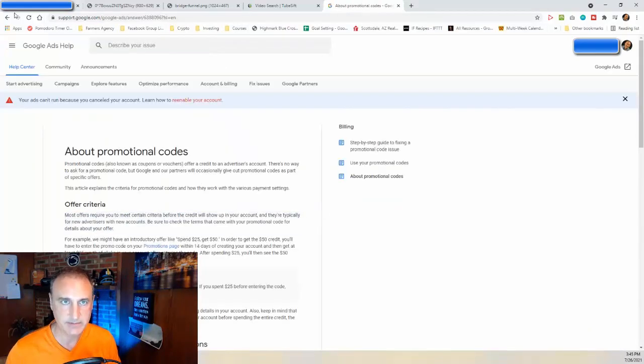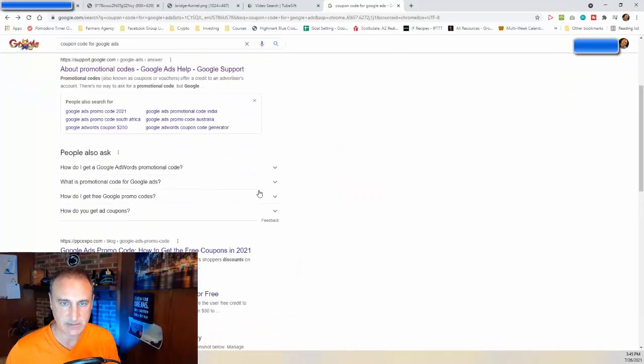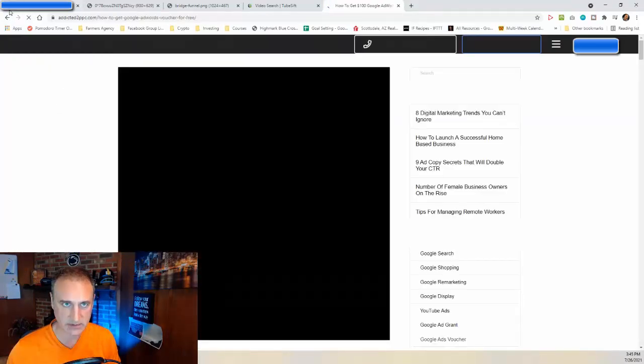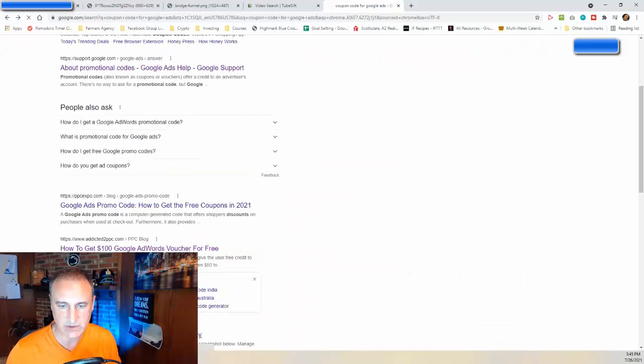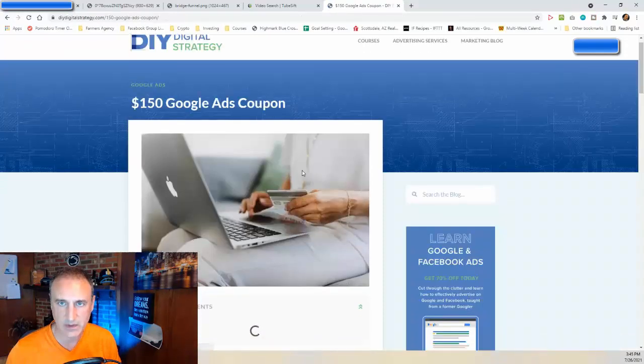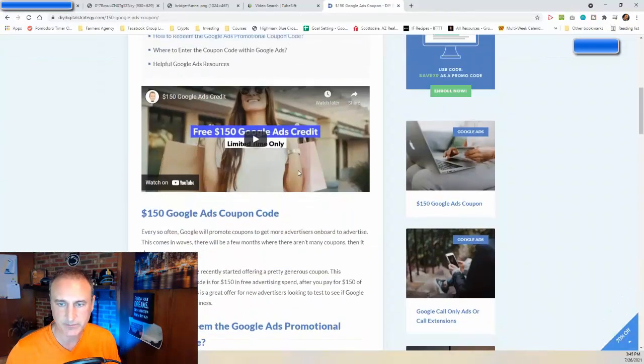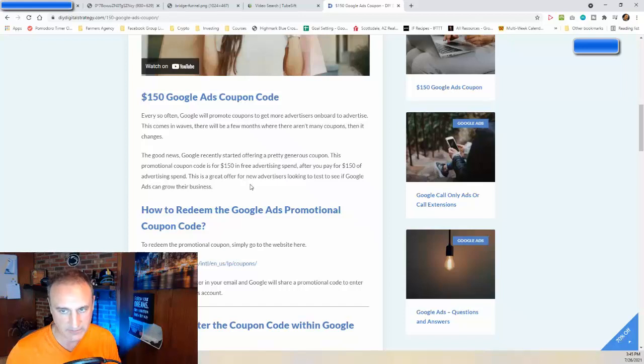Promotional ads. If we just do a search, sometimes you can get one. Here we go, there's one. That one's $100, but you normally have to spend a certain amount to get the actual coupon. So yeah, $150 in free advertising after you pay for $150.